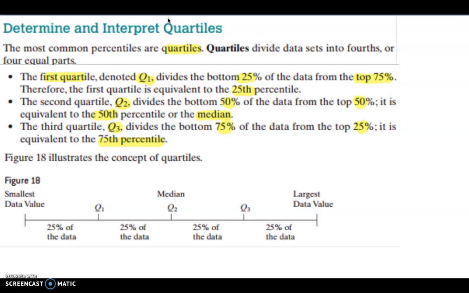So these are things that we're going to be using quite a bit, and you can see a little picture down here where Q1, Q2, and Q3 land, and then the smallest data point, which is the minimum, and the largest data point. That's what we're going to call later the 5-number summary, which will help us create a box plot. There are 4 different areas here, and those quartiles help cut it into fourths.